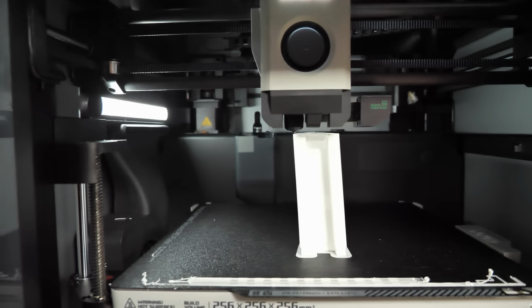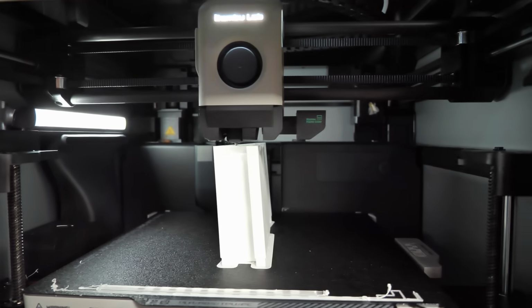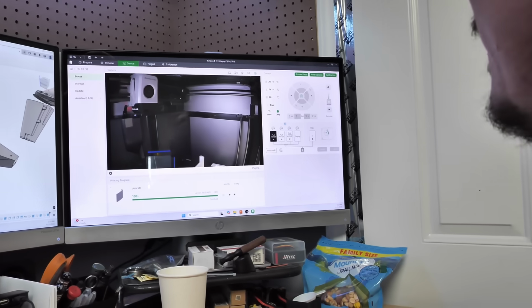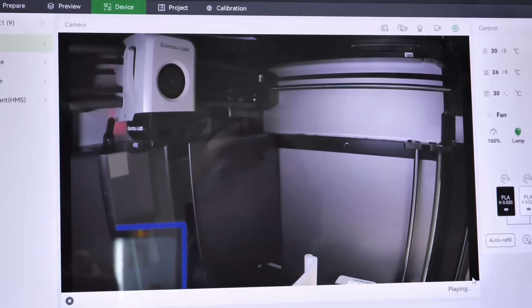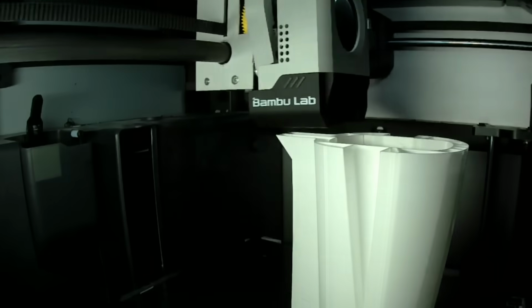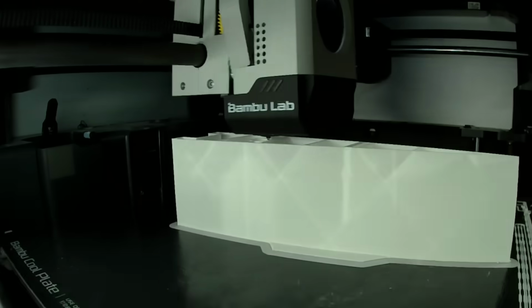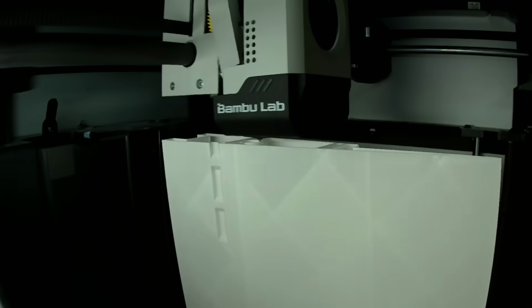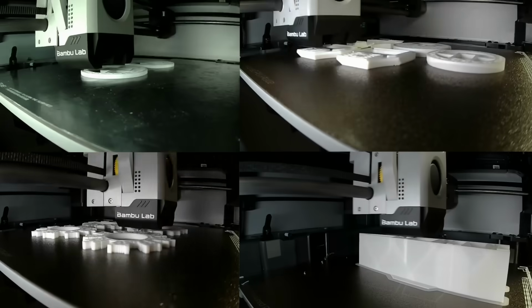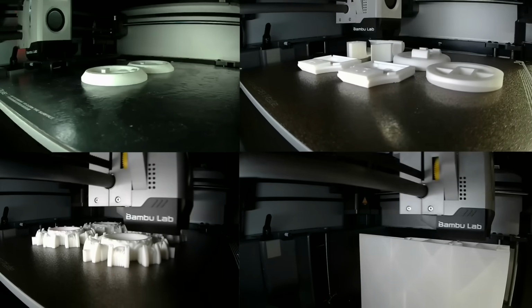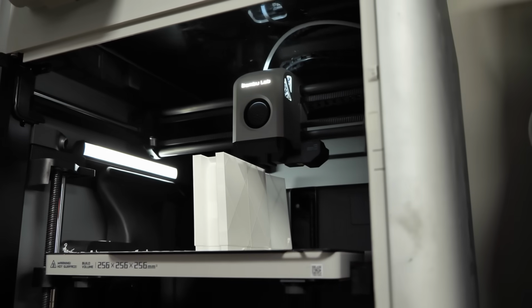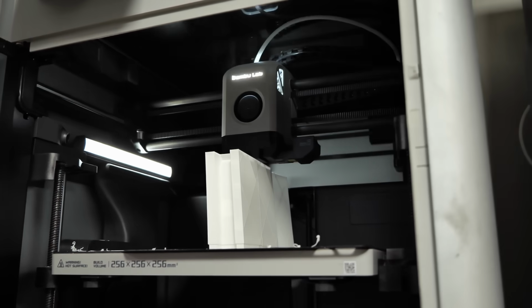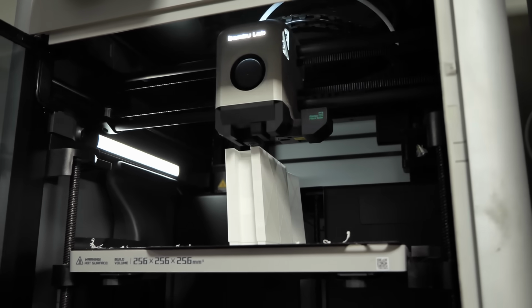So I don't know about you guys, but around here, speed is money. And with how fast these Bambu printers print, it saves us a lot of time, which in turn saves us a lot of money. Not to mention the fact that we can go through, set them, forget about it, and not worry about them messing up, because if they do, they're gonna let me know on my phone. Now, as far as it goes, most of these projects we do, we couldn't do without Bambu and all the support they've given us and these awesome printers behind me.